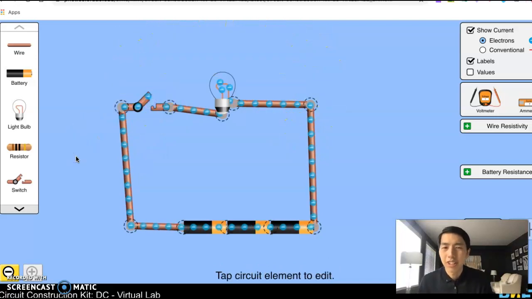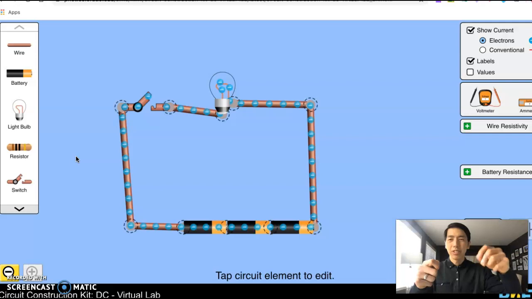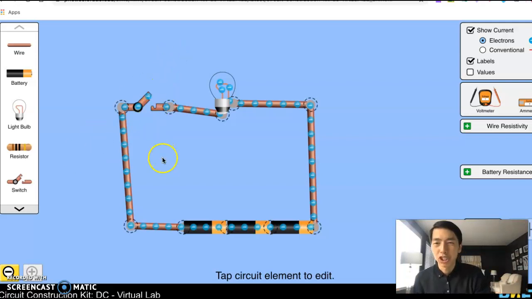In real life, you would physically open and close it. Okay, there's a lever going on there. But I guess in this virtual lab, I just click it. And all it is, is something that can be opened and closed in order to turn a circuit on or off.